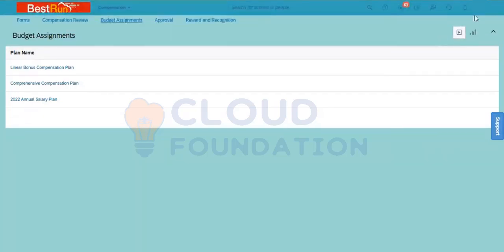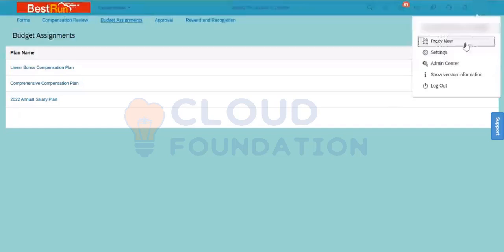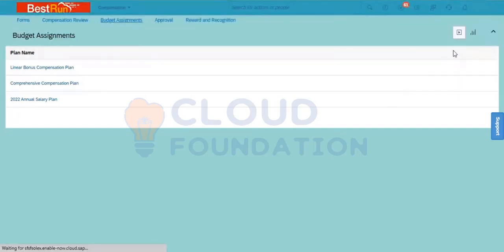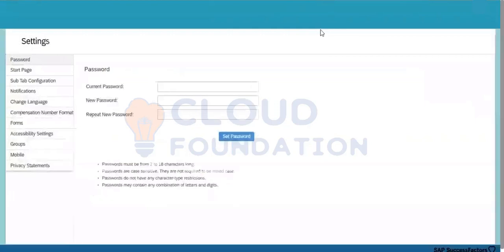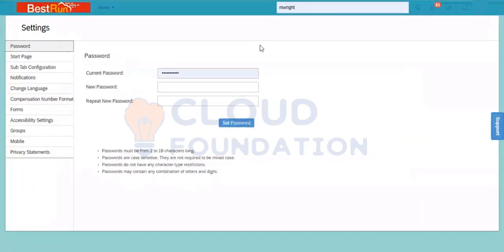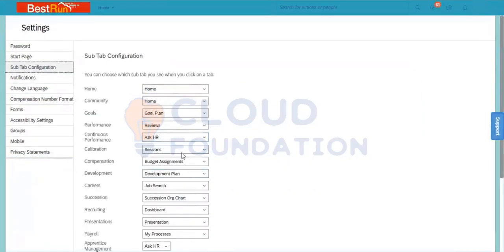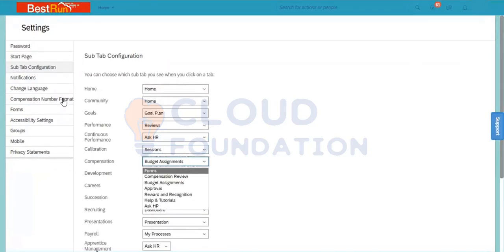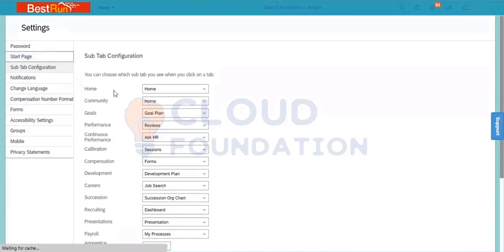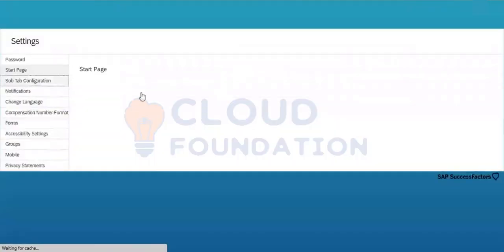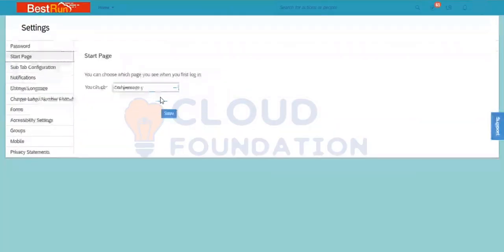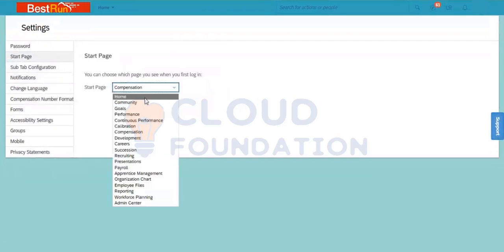Okay. Whenever you make some changes, always keep as a best practice that after doing the changes, you do the testing. I have done the changes, I have done the testing, and I will change it back to normal, how the system actually was. Keep it as a habit as we go ahead. So I'm keeping it as form, and here in the start page, I will keep it as home.